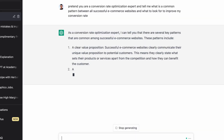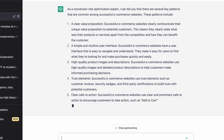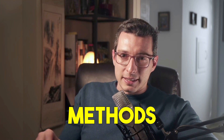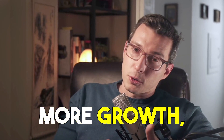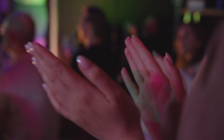A recent study found that companies that use AI in their market research analysis are 35% more likely to make better decisions than those that rely on traditional methods. And as we all know, making better decisions means more success, more growth, more high fives from your boss — and money in your pocket if you are the boss. So embrace the power of AI marketing and make your research a little less tedious and a lot more effective.